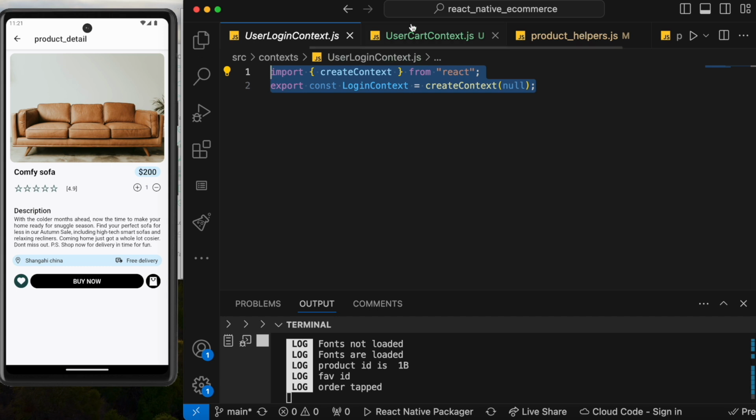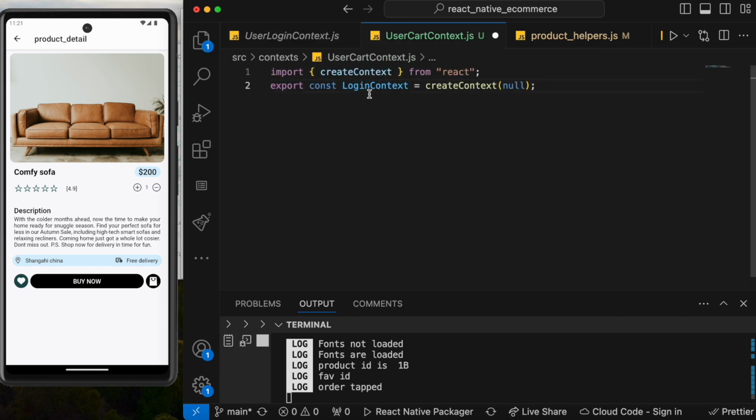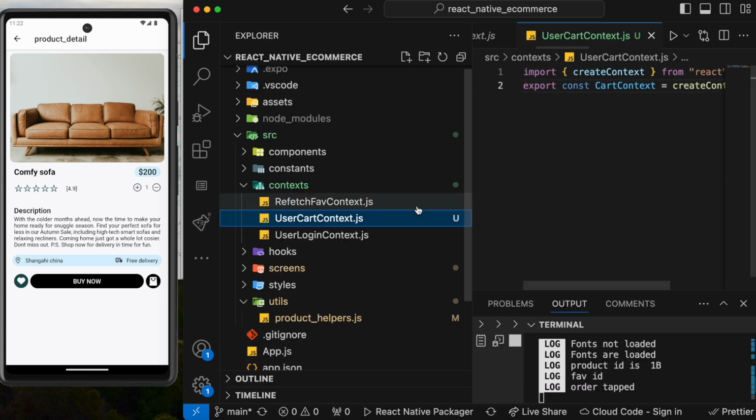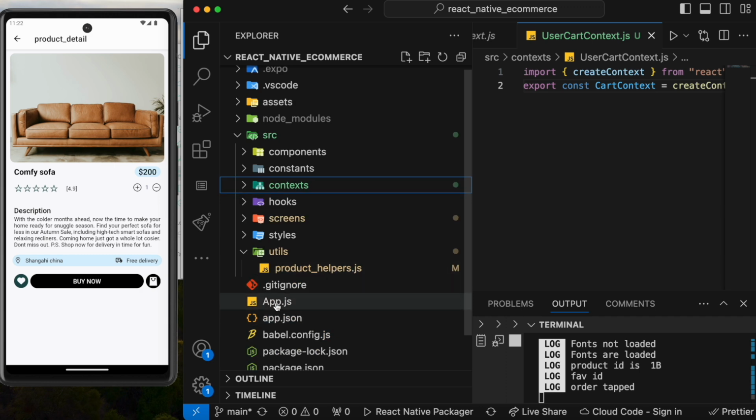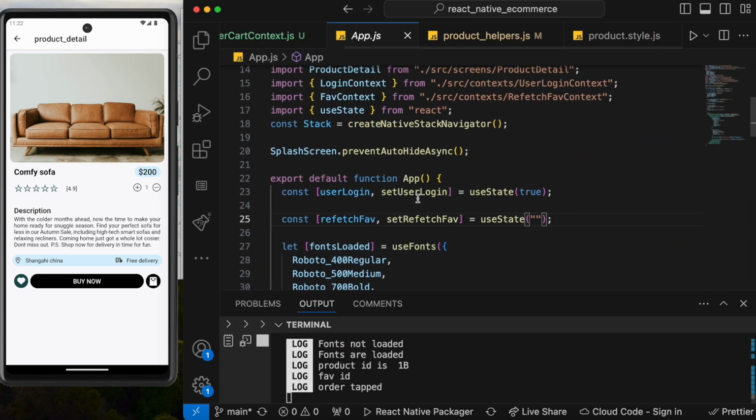Now you know how it should work, and we're gonna put it here, and here we're gonna say, for example, CartContext, and that's all. Okay, so this is CartContext. Now since we did that one, we also need to refer to it in our app.js. So let's go ahead and do that.